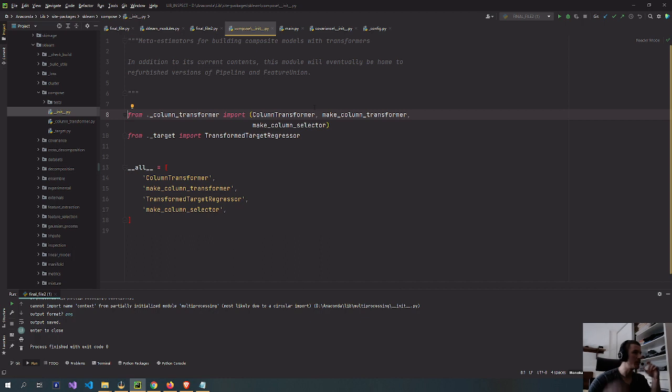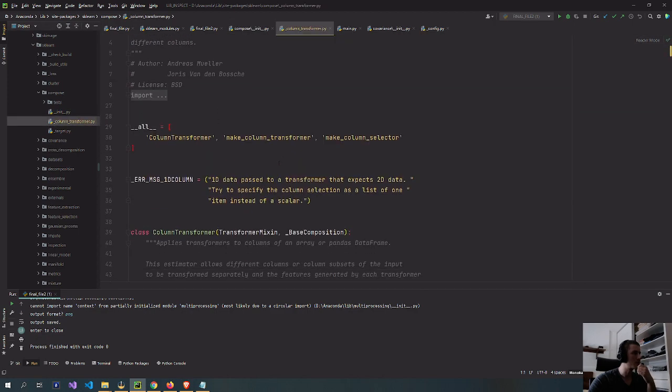Yeah, but here it says it is imported, this stuff. So for some reason, it's not getting these imports here. Maybe it's because they are relative imports, and it's just getting absolute imports.